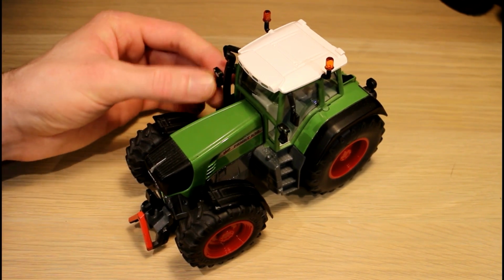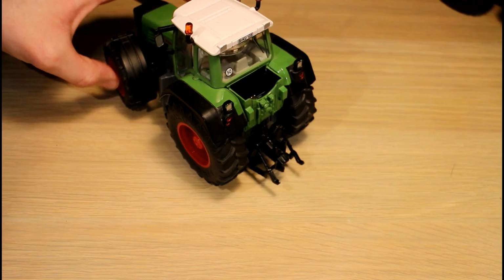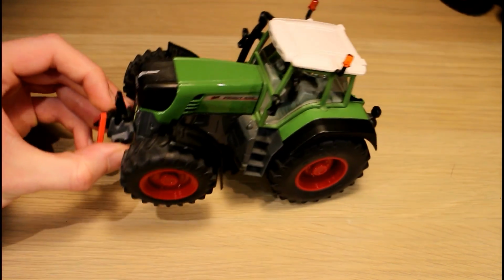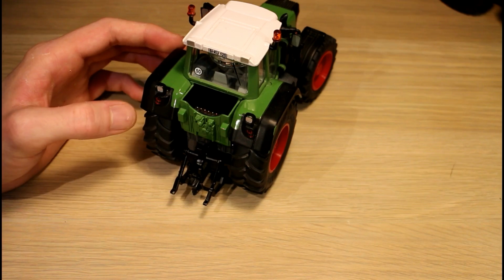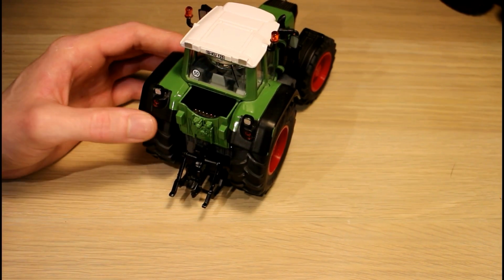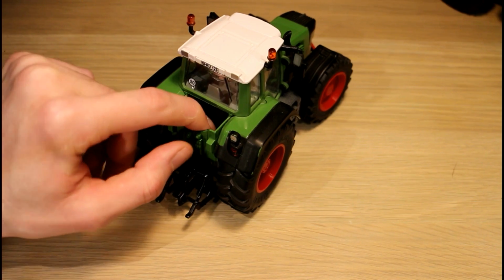I'll also add some work lights around here, and replace these lights in the front here as well, because they're crap. Not just because they're the standard lights, I mean one of them is broken, I think, so I'll sort that out. These lights at the back are probably alright, I mean they're not great, but they'll do, and I'll probably put 2 work lights there, so that kind of thing. This 6-pin thing, I might change that as well.